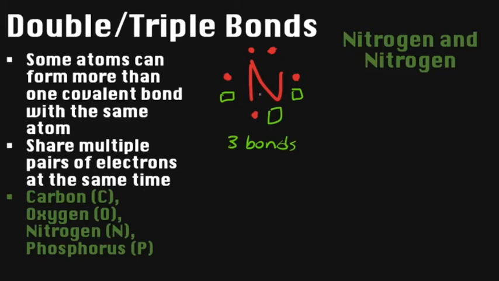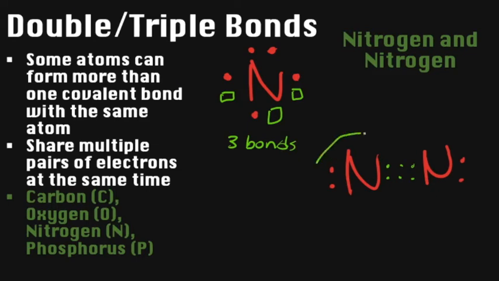All right. So how can nitrogen bond with another nitrogen yet fill all 3 of its gaps for bonds? Well, let's try this. Let's draw a nitrogen and a nitrogen. Well, what if this happened? What if instead of sharing 1 pair of electrons, each nitrogen shared 3 pairs? So what if we had a pair here that they're sharing, a pair here that they're sharing, and a pair here that they're sharing? And so that means that each nitrogen then had 1 pair to itself.